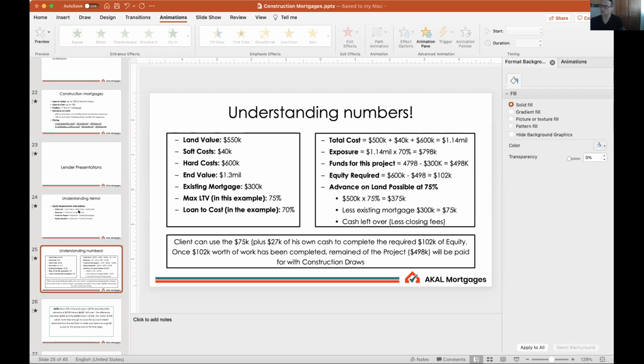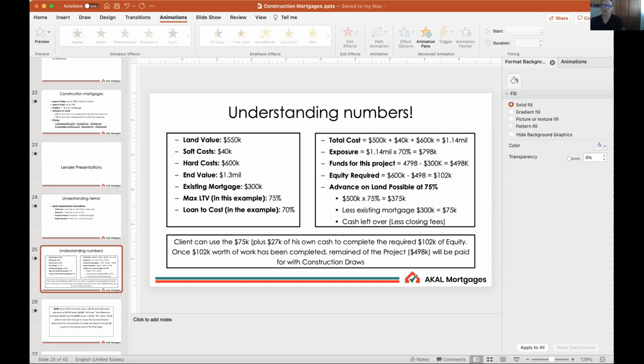However, if they do have a mortgage on land, then the amount of work that they will have to do with their own cash will depend on how big that mortgage is. It may happen that if they bought the property and got an 80% loan-to-value mortgage on the house, and they're demolishing this house now, then that 80% mortgage might actually be 100% of the value of the land itself. So in that case, they will have to inject quite a bit of work into the project before we're able to jump in with our draws.